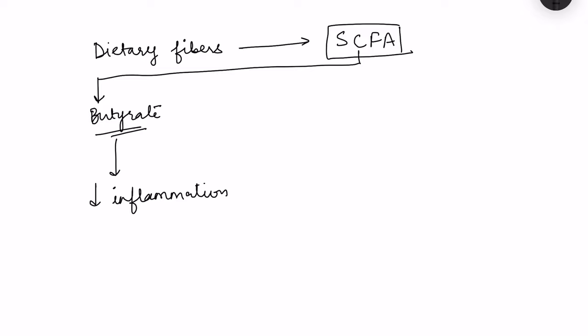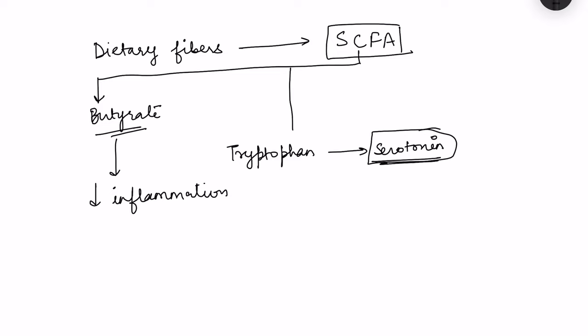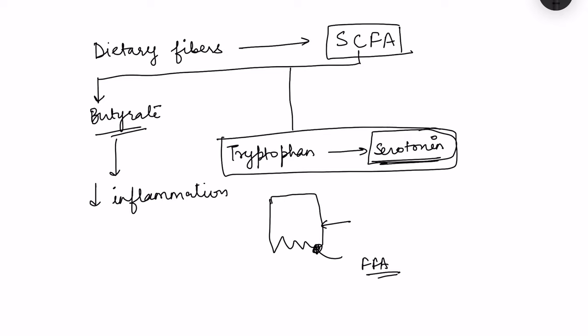A very important pathway in the gut-brain axis is the conversion of tryptophan to serotonin. Notably, 95% of serotonin is produced in the GI tract. Changes in gut microbiome — known as dysbiosis — decrease serotonin in the body and are responsible for diseases like depression. Short chain fatty acids act on enteroendocrine cells via free fatty acid receptors, stimulating conversion of tryptophan to serotonin and its release within the GI tract, with most of it entering the blood.